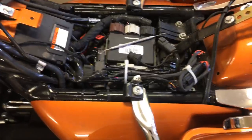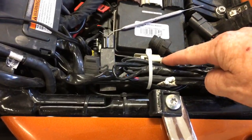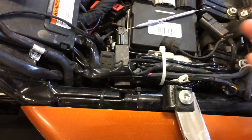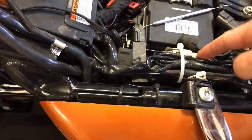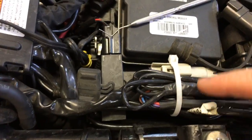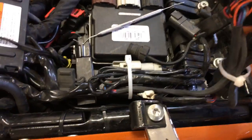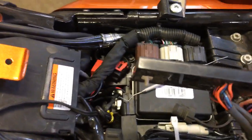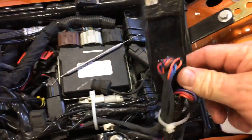For your touring models — electric glide might be a little bit different — but there are always two plugs when you take your seat off: a black one and a gray one. You're looking for the black one, which is your brake light. You simply split it — it pulls right apart. This modulator plugs in between: it's got two plugs. You pop the connector apart, plug both sides into the new modulator, then wrap your wires up and find a place for it. I just leave mine wrapped up right back there — that's the actual strobe modulator from Custom Dynamics.